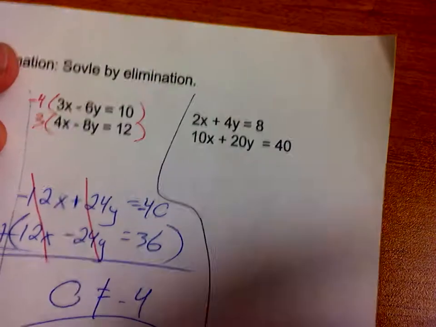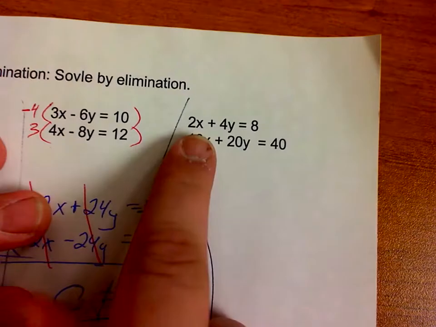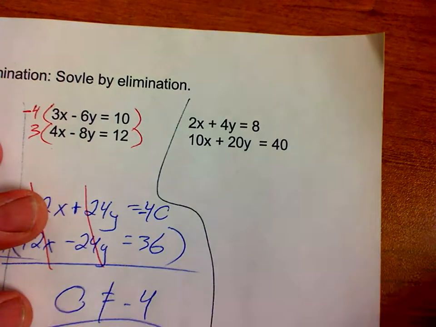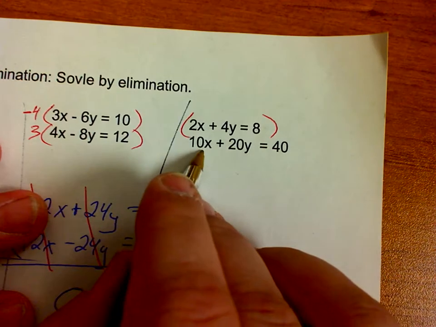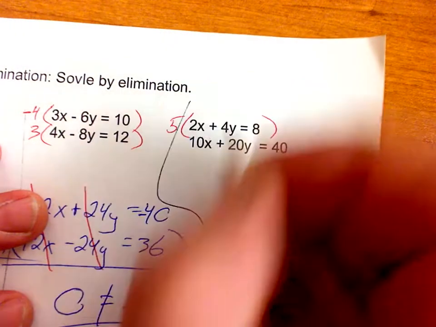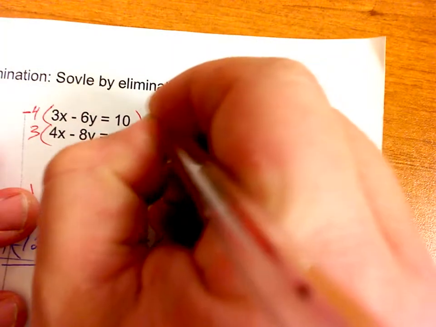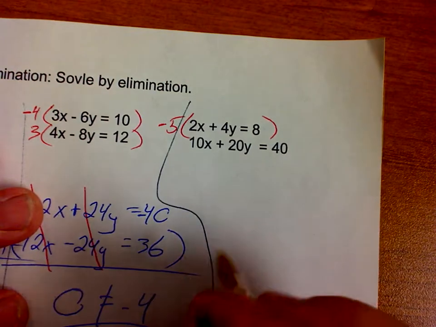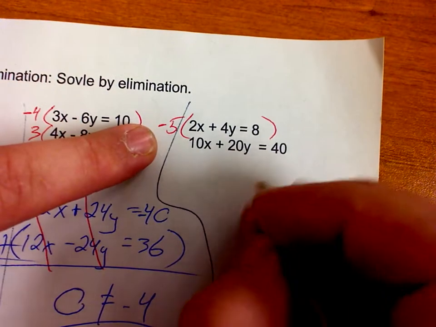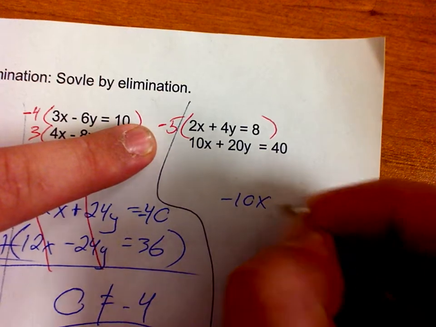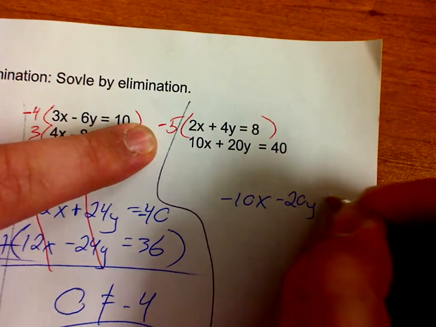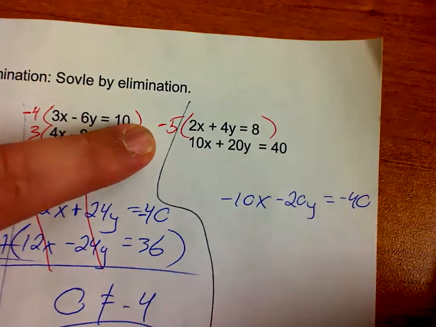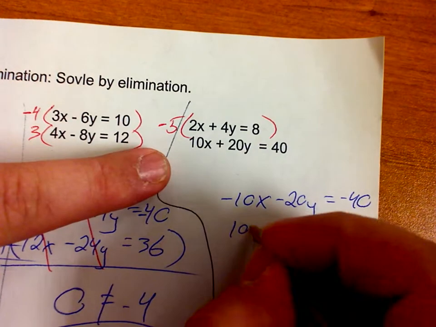Now let's see what this next one turns into. All right? Now we're back to, I think the first one will be able to multiply by something. Let's go ahead and distribute. Okay, let's see what we can multiply. 2x to make it look like 10x. Well, we can make it look like 10x by multiplying it by 5. We'll multiply it by a -5 to ensure we have opposite signs. So if I distribute the -5 to the top, I get -10x, -5 times 4y is -20y, and -5 times 8 is -40. And we didn't multiply the bottom equation by anything, so we'll just go ahead and rewrite it.